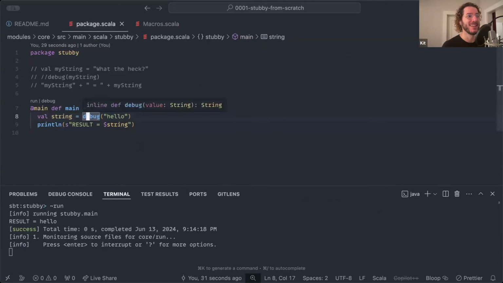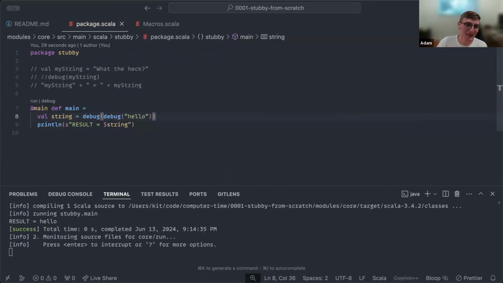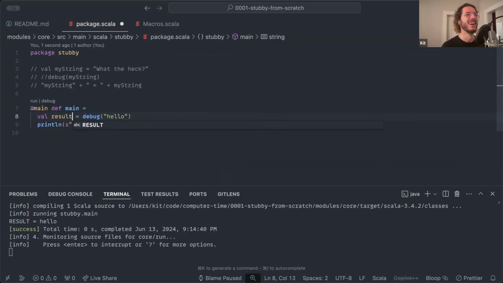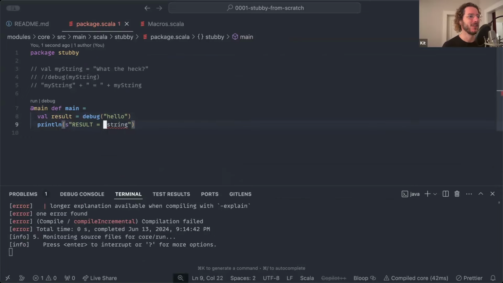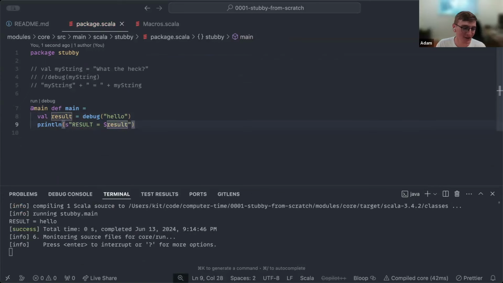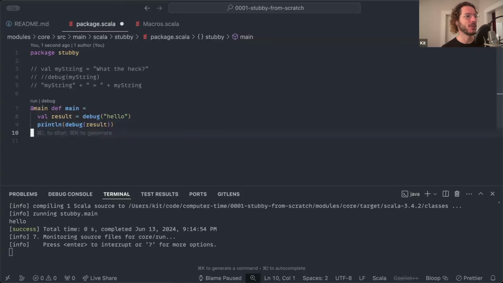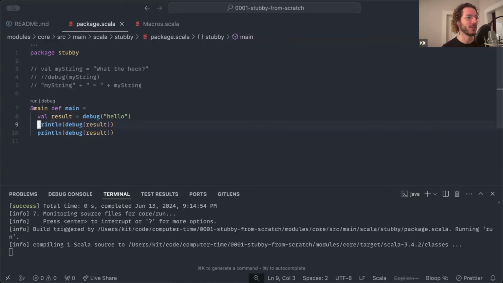Recursively? What does that even mean? Like debug, so debug? Obviously, we don't want to, yeah, no. Assign to a debug result debug value. We're assigned to result. Come on. Okay, assigned to result. In this, yes, called debug in here. No. We got to call print line debug result. Oh, I see. I see what you're going for. You want it to actually work. You want it to work, don't you?